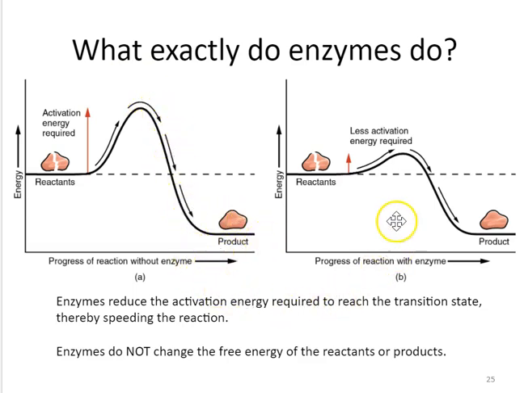In the presence of enzymes, you will have a reduced energy of activation as compared to the same chemical reaction without enzyme present. So again, it's really important to note that enzymes don't change the free energy of the reactants or the products. They simply reduce the energy of activation inherent to this or any chemical reaction.